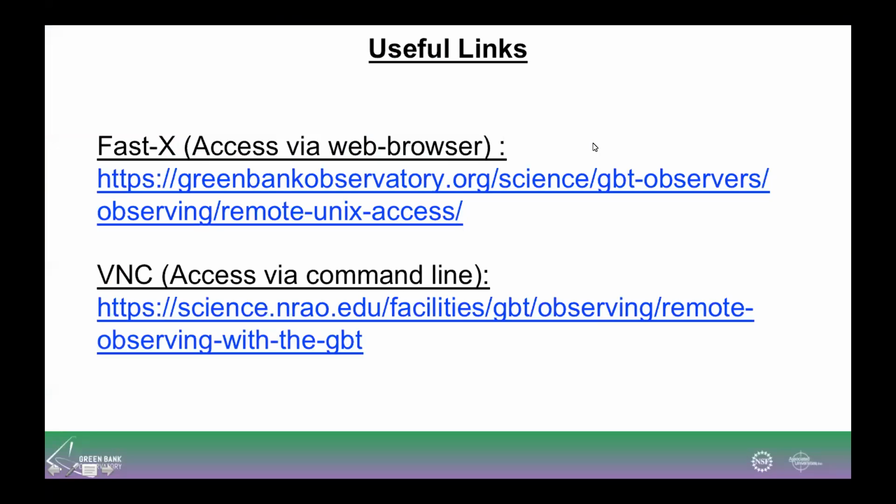Here we go. I believe Will's dropped these into the chat as well, but we have a couple useful links that we can look at for FastX, which is what we're going to go through now, which is the easy option that Will's been saying to observe and to get into the GBT system. The other option is VNC, and this is more of a command line through terminals, a little bit more manual, but is a good skill to have, and you may want to go through that on your own at another point in time. But those commands and the outline for that is at that link there.